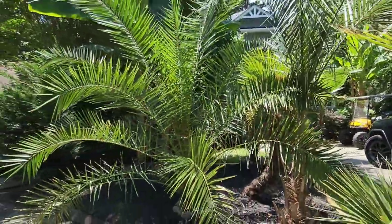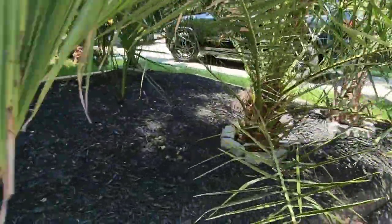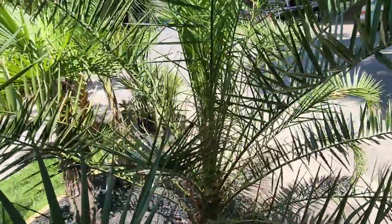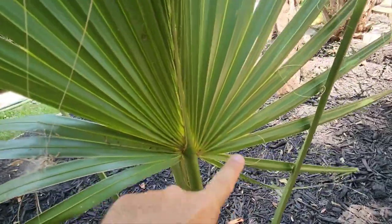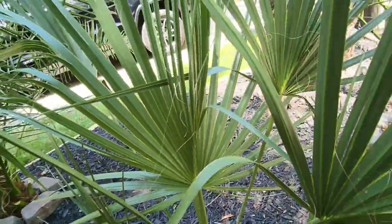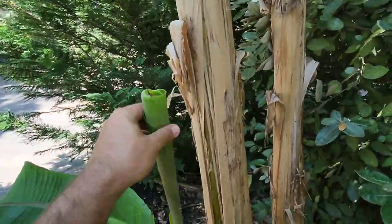That canary Phoenix is just blowing up this year — I can't even understand what's going to happen here. One day, if this Phoenix continues to grow, this sable doesn't stand a chance. But this sable was on the ground on my last video and look how much it's already pushed up. Bam — this sable is awesome.